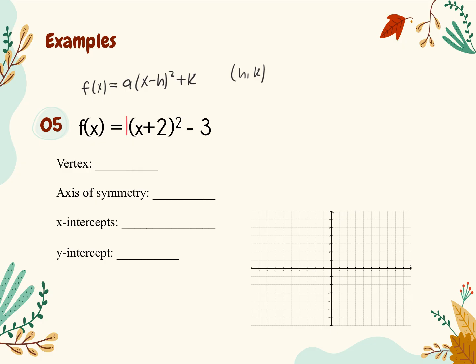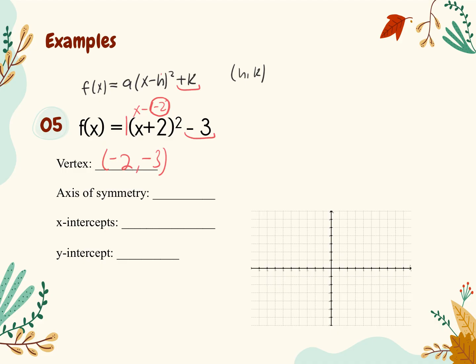x plus 2 is the same as x minus negative 2, right? So just to get it to look like an x minus h, you can write it like this, and then you can see that there's a negative 2 in your vertex form. So my x coordinate of the vertex is negative 2. The k value, it's plus k, plus negative 3 is still negative 3, so I'm going to write negative 3 that I see right here, right? That is your k value, all right?